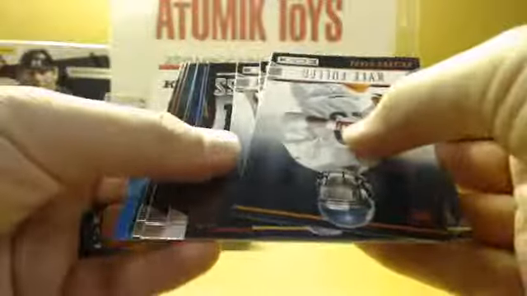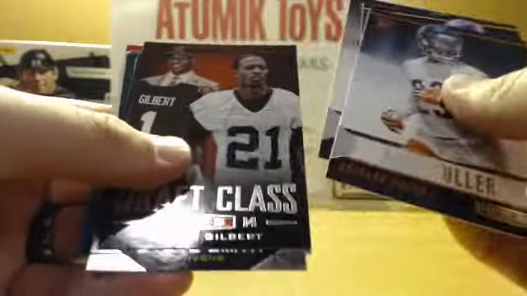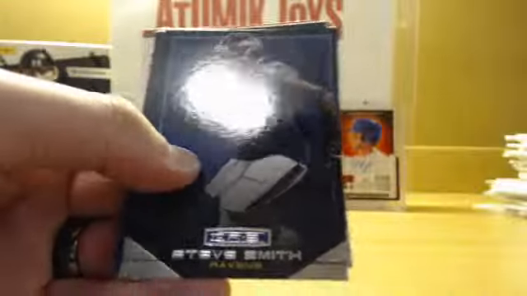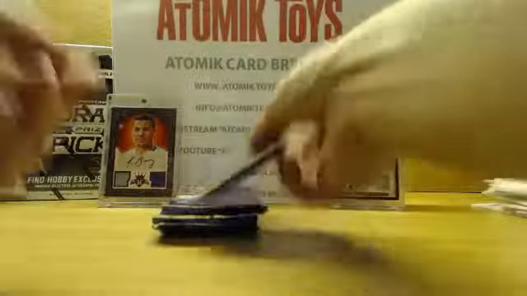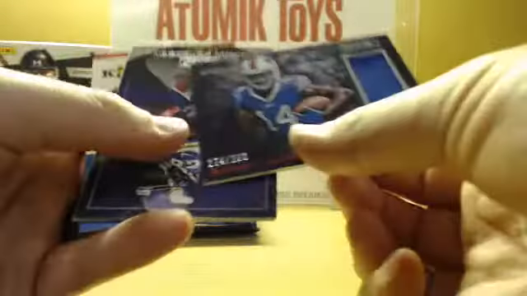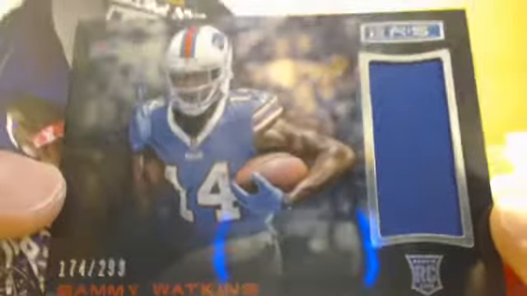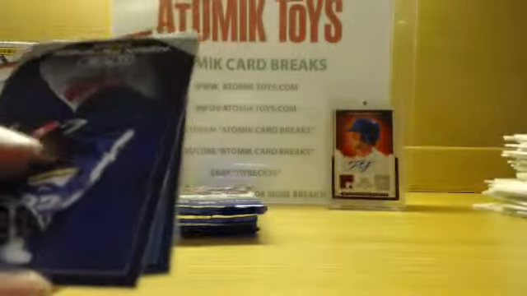LeSean McCoy, Pro Bowl. It's on base. Fuller, McKinnon, Clowney rookies. Got another Justin Gilbert draft class. Base. Archer, Fells, Latimer rookies. Looks like we've got a Sammy Watkins jersey, number 174 of 299, going to the Bills. It's another house card.